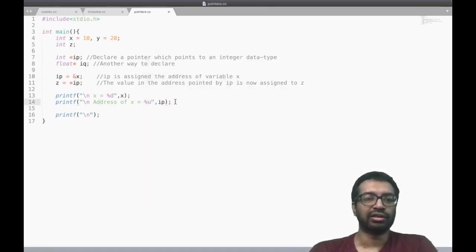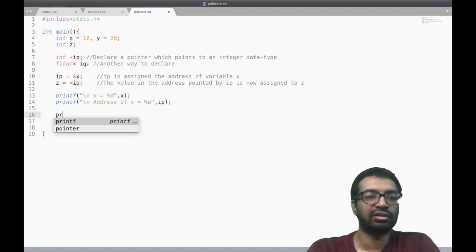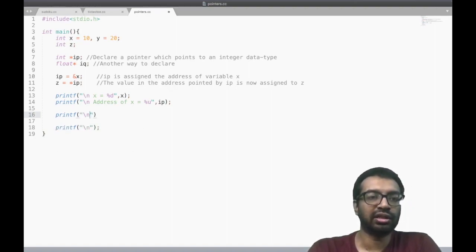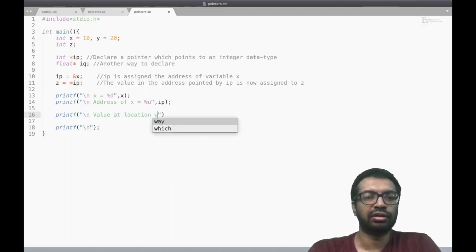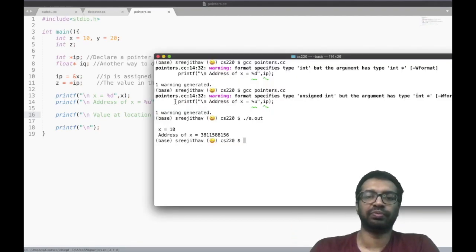Let's print the value at that location: value at the location where ip points equal to. So what should the value be? The value should be 10, right? Because we know that ip points to x.